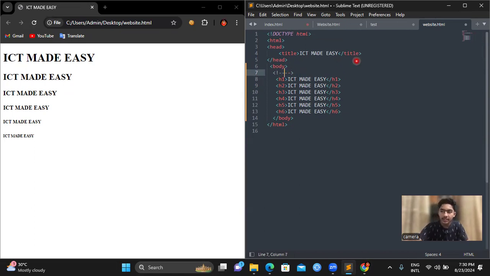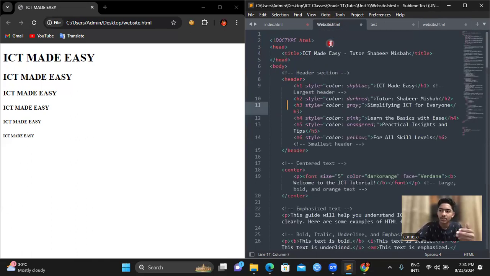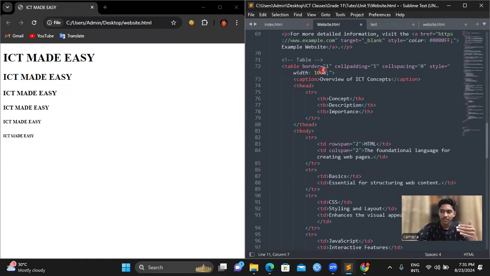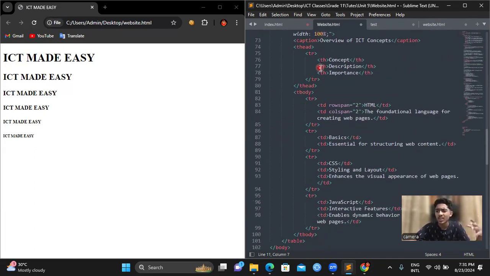So what is this? Comment line. So what is a comment line used for? When you go into a big code, the codes we have done here, just look at this. This is a huge code. When you look at this, at first sight itself, you can't come to a conclusion. What are they talking about? What is this? What is that? You can't come to a conclusion.